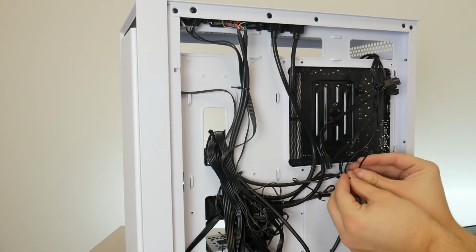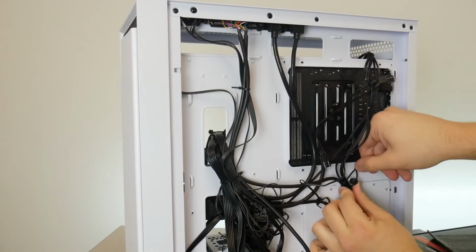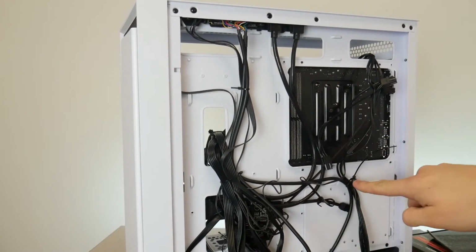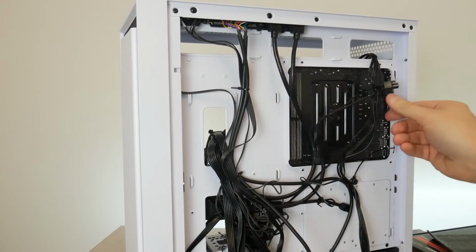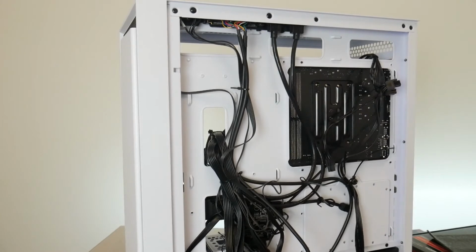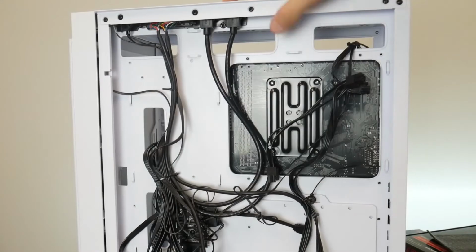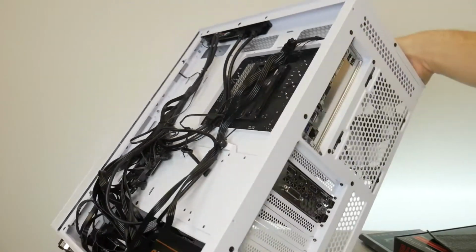I think I'm gonna go around this screw thing here. This isn't really a very conventional spot for a zip tie, but it's gonna work. It's just kind of around this little screw head, just to keep this a little bit more flat and flush to the case. You can route this as crazy as you want to make it as clean as you want, this should close.